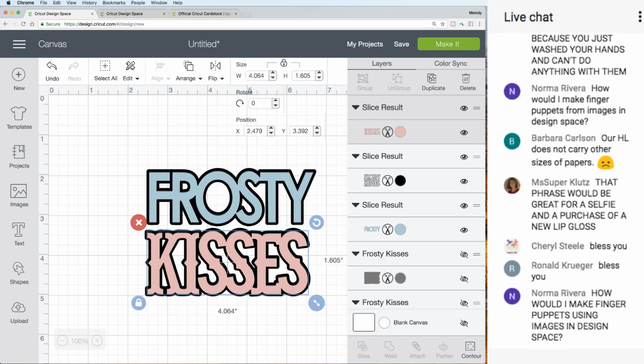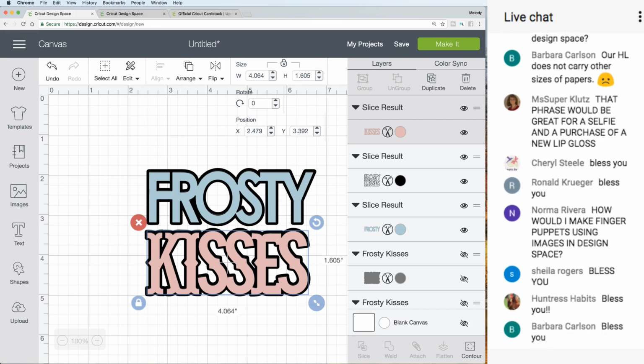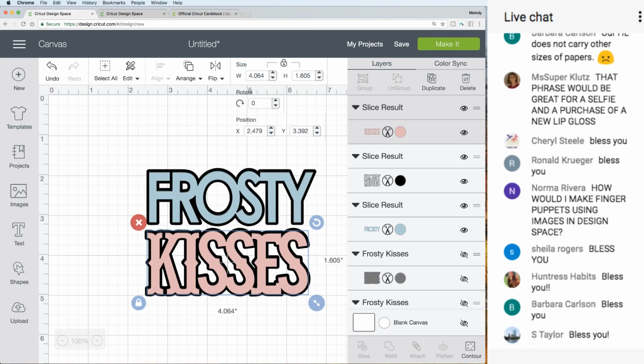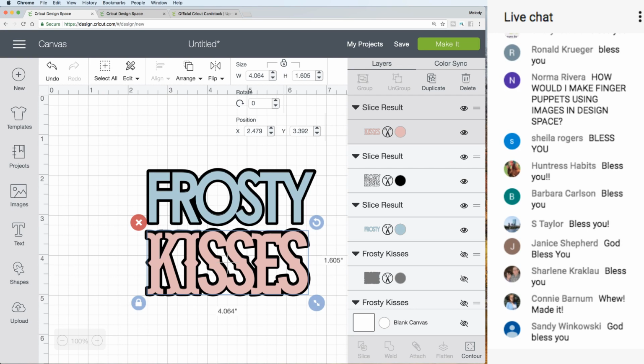Let's get rid of this piece. So now if you wanted just a single layer of iron-on or vinyl without doing lots of layers, now you got it just on the outside. So this would be like on a shirt with one layer. You can change a print and cut to cut only, but it will just be the outer edge. Like the bear would not look as nice. It wouldn't have the layer, the prettiness or the fur and the nose and things.